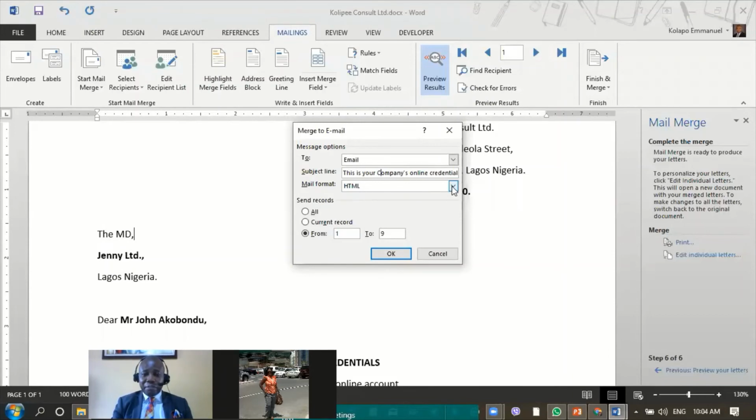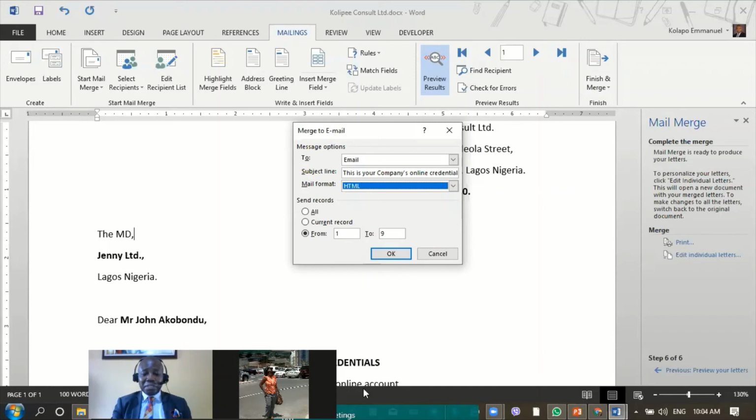Now we come to the mail format. Okay, there are three types of mail format. Whether you want to make this document appear like an attachment, or you want to do it as plain text, or you want to use HTML. For it to be very fast, I always advise people to use HTML.